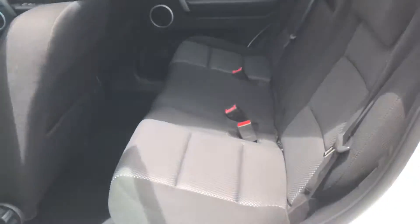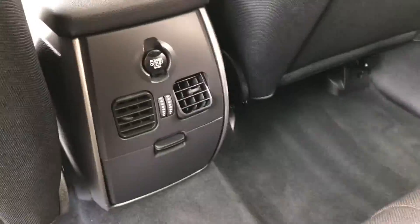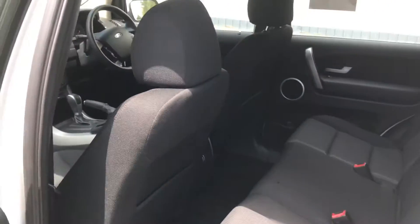Jumping in the back now Bruce, just to show you all the trim back here. Normally they don't really use the back seats too much so expect them to be in pretty good condition. All your air conditioning and power source there as well. The roof is in good condition too — sometimes you get marks from people owning them, so I always just point that out in the videos.